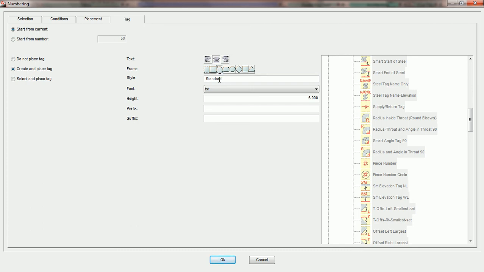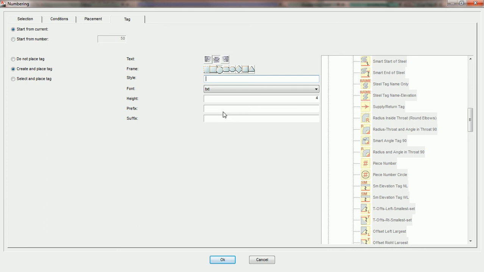Then we need to follow a text style or choose a font and height. We can either put in a text style here and it'll follow the AutoCAD text style, or we can choose not to have a text style and then select the font we'd like to use. Here we're going to say use font text, and for height we're going to say use height 4. If we choose a text style, Practicad will, once we type in this field, blank or gray out these two parameters. So what we're going to do is we're going to leave the text style blank. We're going to choose the font and height.